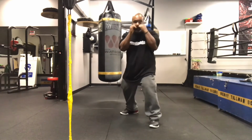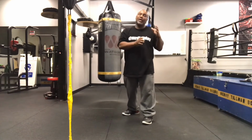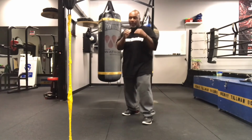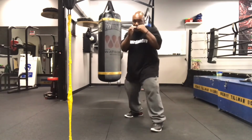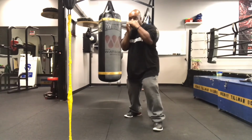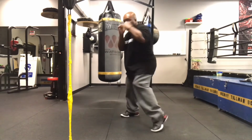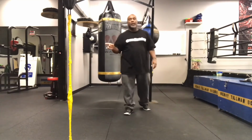Turn your body. That's one key thing to remember when you're throwing any hook, whether left or right. So as you see, when I'm throwing the left hook, I'm turning my body, and it's the same thing with the right hook, turning my body. 3, 4, 3, 4. I keep my feet involved because it's a better way to get good leverage on my punches.